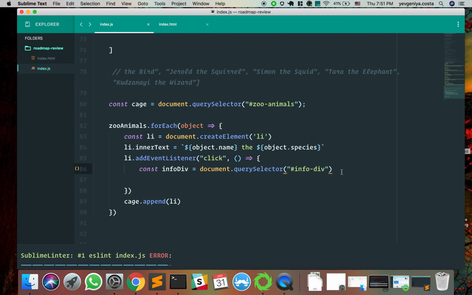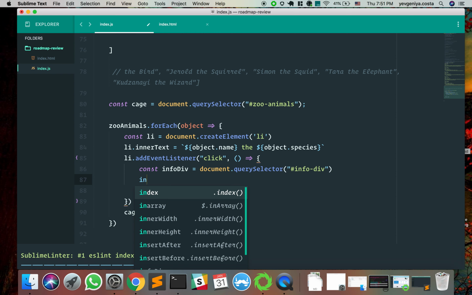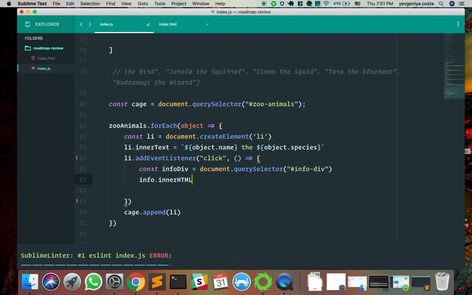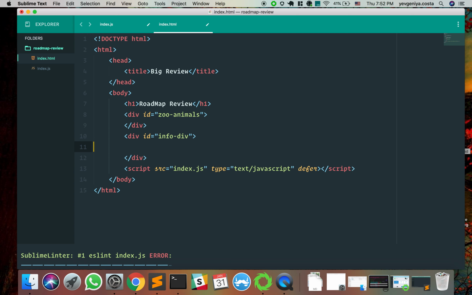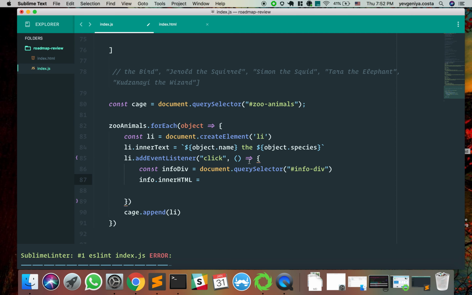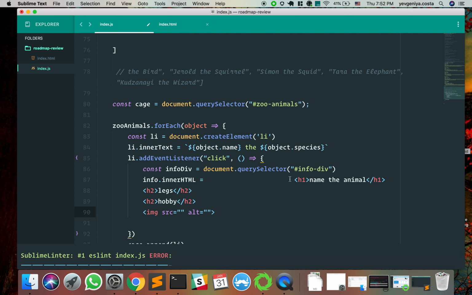Okay, now what? How do we put all this stuff inside it? So do info div dot HTML. Yes, this is the use case for it. And you just throw in all the stuff. Exactly. That's exactly what we're going to do. So now, you can just put all of this inside it. And if you use backticks, you can interpolate the variables that we need, right?